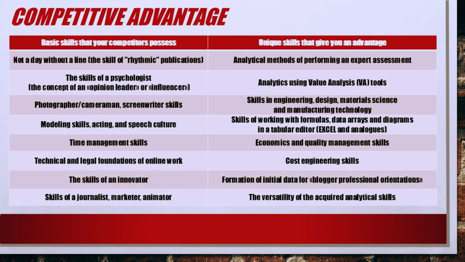By blogger professional orientation mentioned in the table, I mean nothing more than choosing the direction of the products that you will review as a blogger. In fact, this is exactly the advantage of our competent bloggers. You will have more information about your compatibility with certain fields in science, and you will be able to change the direction of video reviews, for example, from phones to cars, etc.